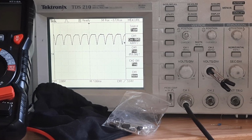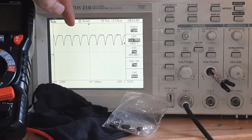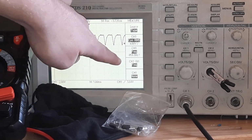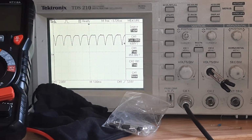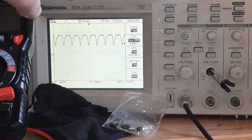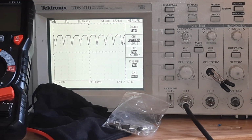We are currently looking at the final waveform that triggered on the oscilloscope before the piece of paper flew off. And you can see that it was going at 859 hertz. That means that right when the piece of paper came off, this thing was going at 51,000 RPM. That's crazy. That's over six times the speed this hard drive is rated to go at.